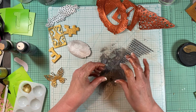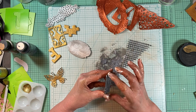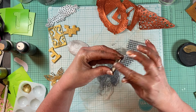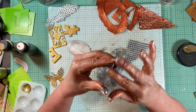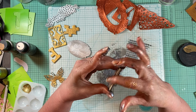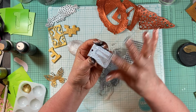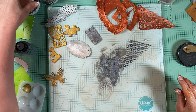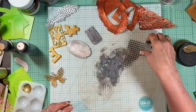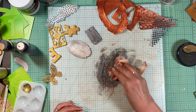And of course, you can't really see the texture on a little small one. And I'm going to do the sides of this thing like that. But on this stuff, you really can see it. And when we go to distress it more, that really makes a difference. And that's what the gesso will do, and also the matte gel. Okay, so we've done that. Let me wipe it up a little bit. And then we're going to get to the fun part.